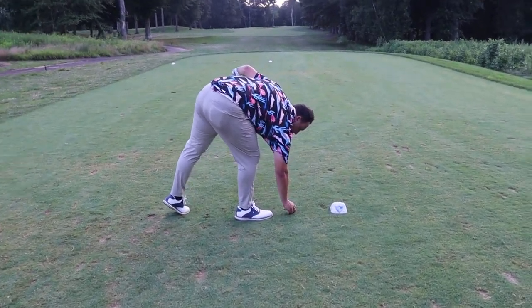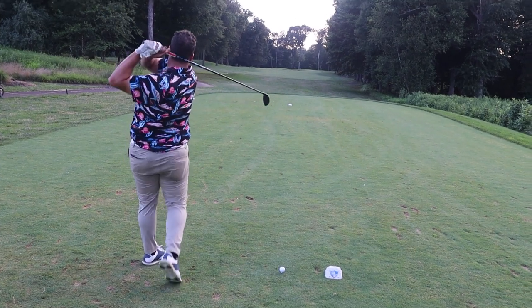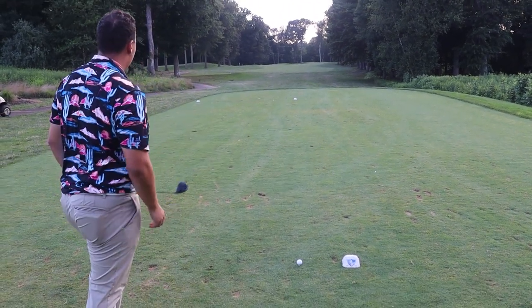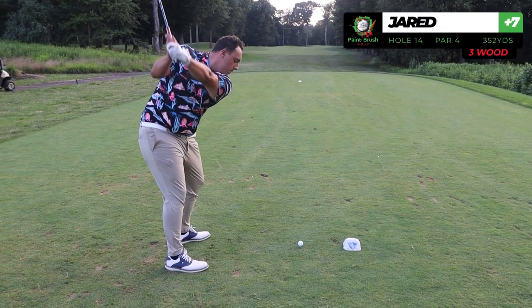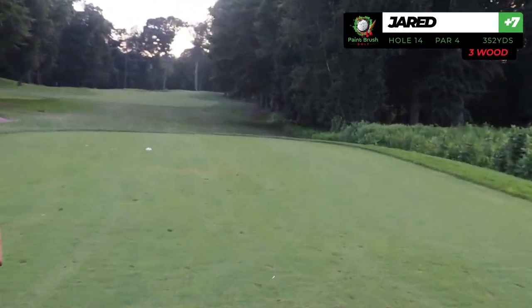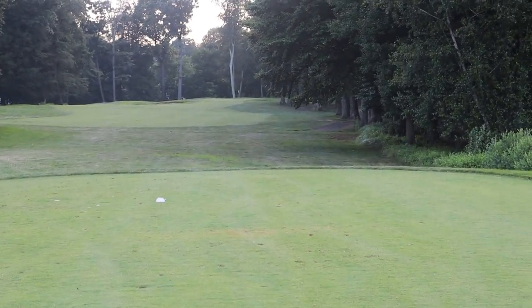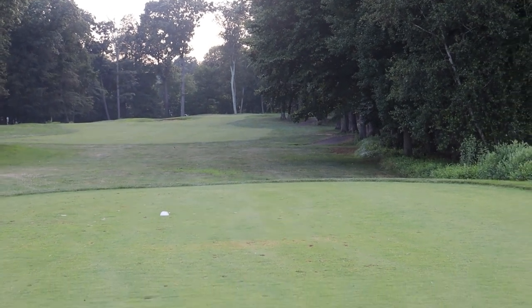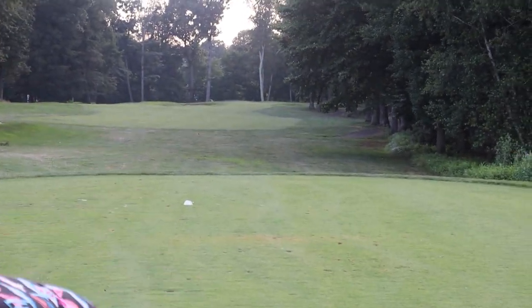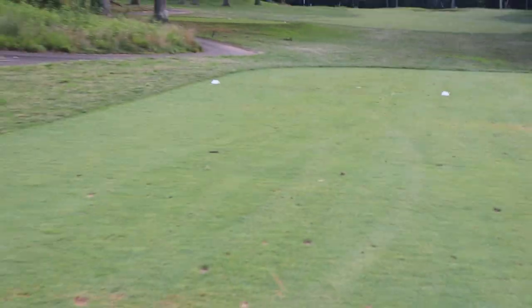I got a 3-wood. Gonna try and rip one. Play a little low approach. Kind of trade that bunker. Oh, I got a good kick. Holy shit, he got into the fairway. Wow. That was an insane kick. That was insane. I don't know if the camera picks that up. I'm pretty sure it does. He bounced into the car, then off the tree, and then into the fairway. So we take those. Yep.